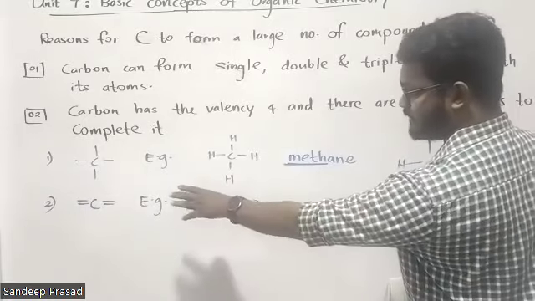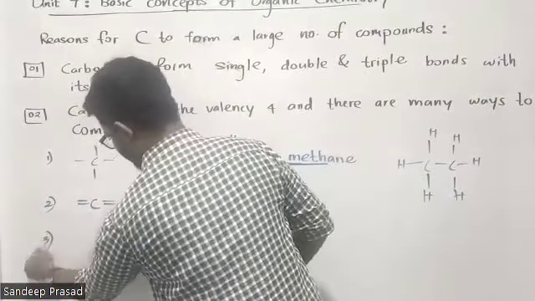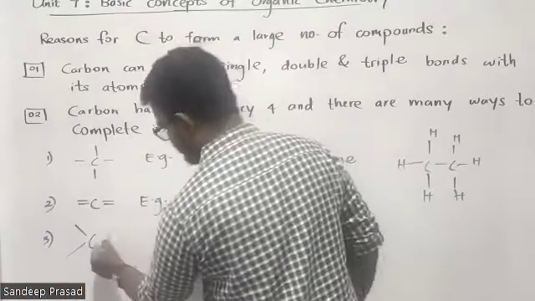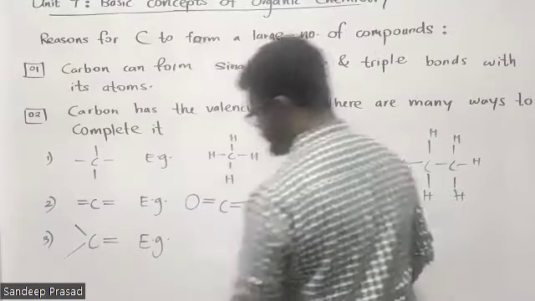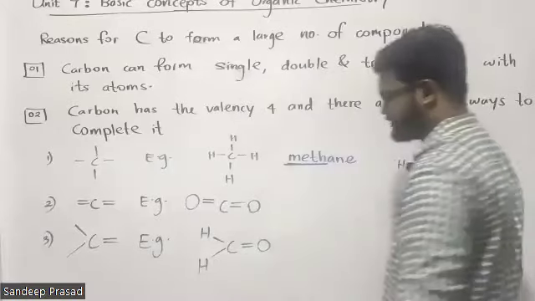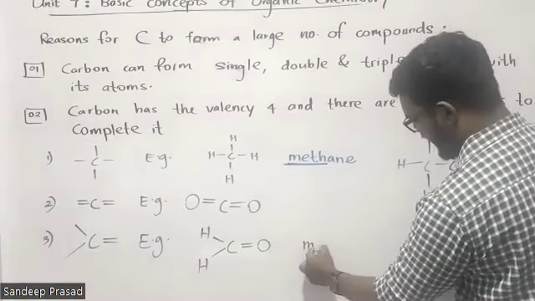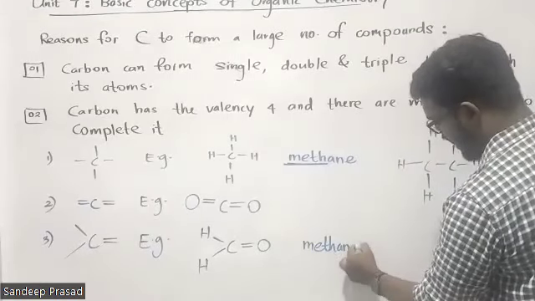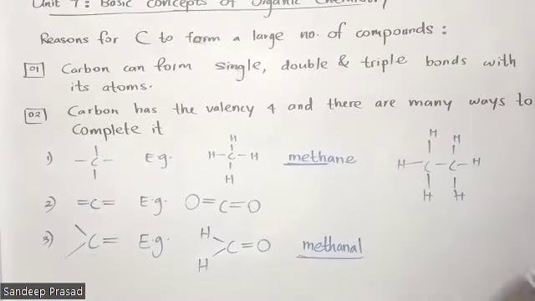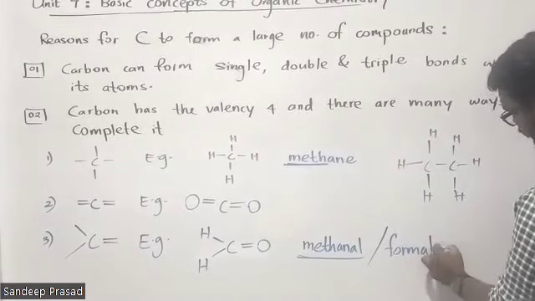So carbon dioxide is another way that you can see carbon making 2 double bonds, another way to complete the valence of 4. Then you know that it can form 2 single bonds and 1 double bond. So for the example molecule, let me take C double bond O, H, H. Remember, students, this molecule is very famous. This is known as methanal. The IUPAC name is methanal, but we know that trivial or common names are also there. So the common name for this one is formaldehyde.